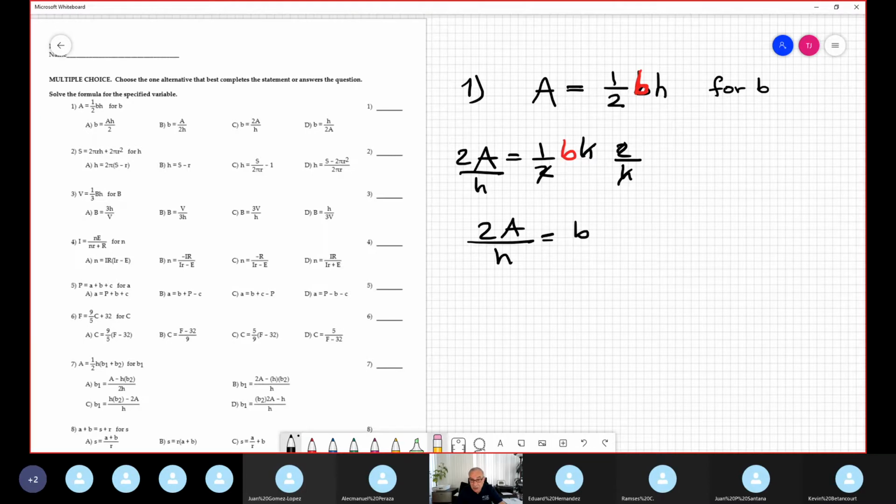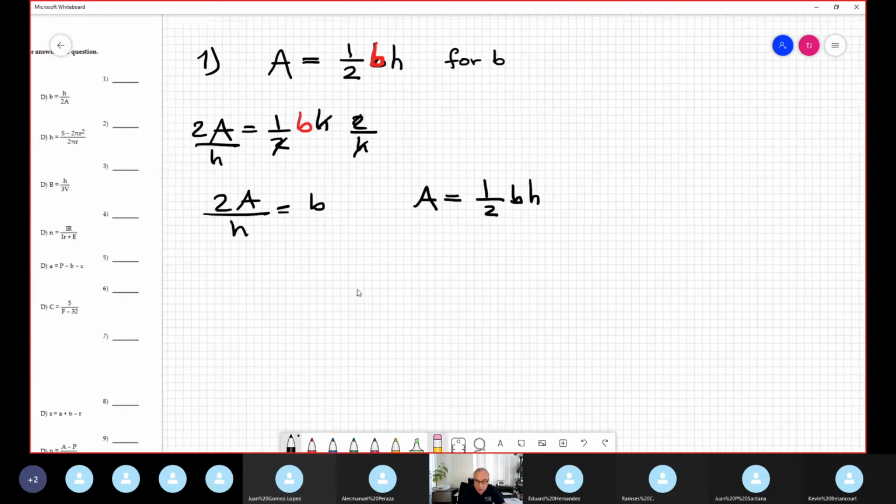Another way, because someone may say, "Professor, I don't like this way. I don't understand." Okay, no problem. There is a different way, and you make a decision on which way you consider better. For example, this 2 on the right-hand side is doing division because it's in the denominator. This is equivalent to writing BH divided by 2. It's the same, right? So this 2 is dividing, you move to the other side, multiply.